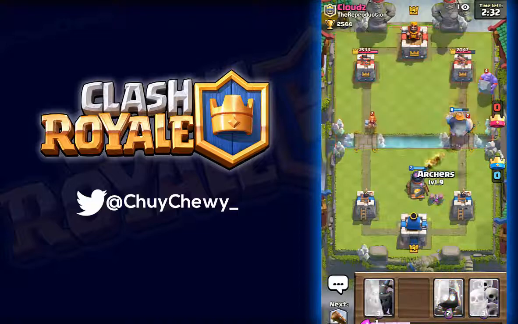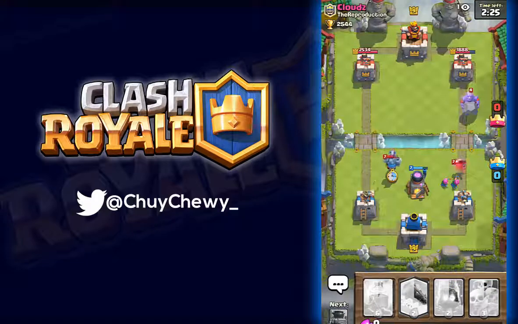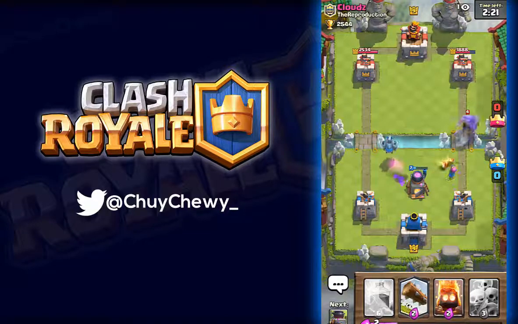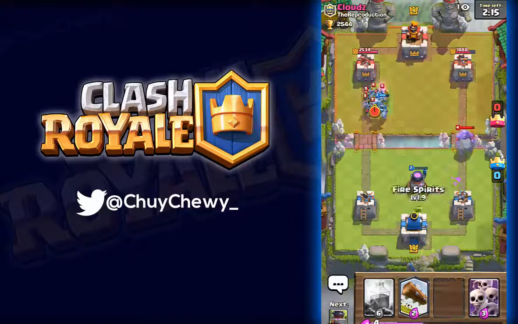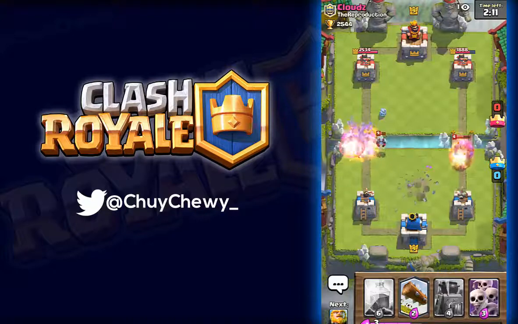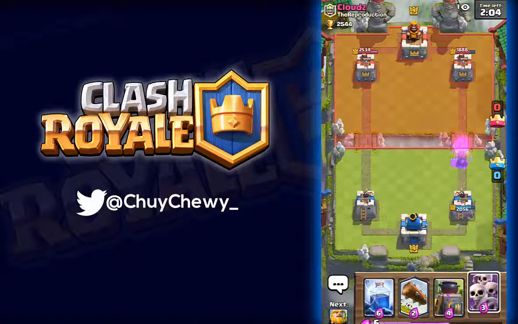All right, so he's gonna place a Mega Pekka right there. So we're just gonna get our archers ready to fire, and we're gonna get this Mega Minion up here, and it's gonna take the hits. Oh Jesus, oh my god, that brought it down a lot. All right, so our Mega Minion is going towards our left side. Okay, he has a horde. I completely forgot he had a horde. So what we can do is just use the Fire Spirits, which was good, but that bowler is doing work. So I would use my Skeleton Army, but at the same time it's already too late.